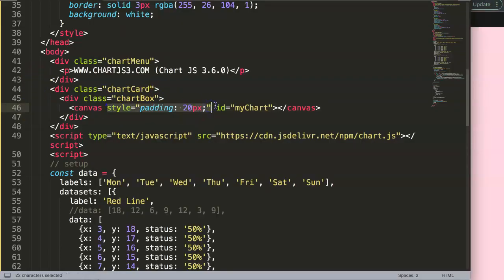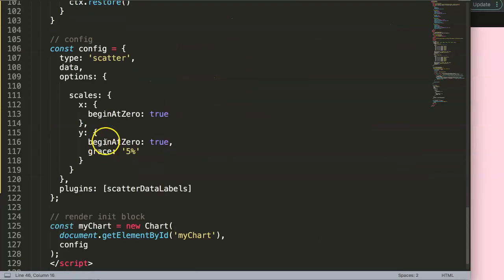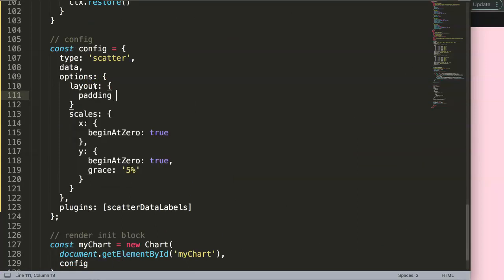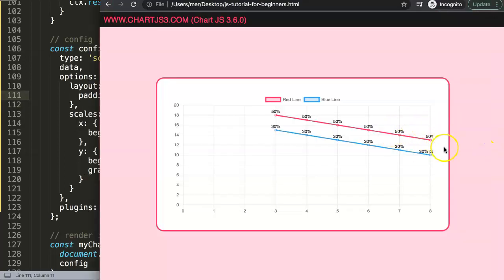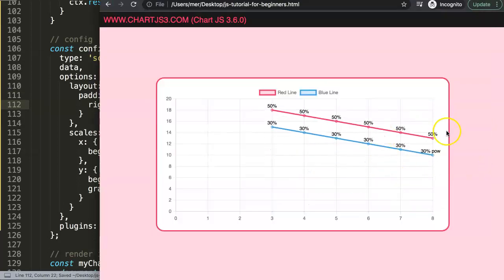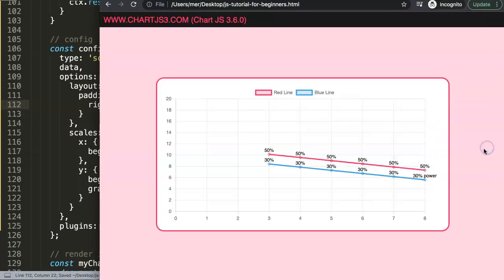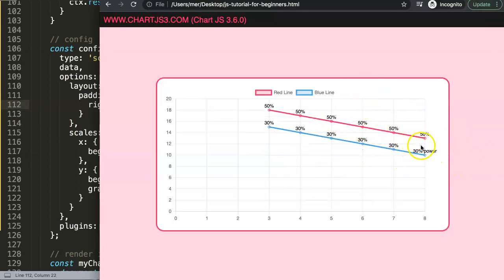We need to do padding or layout adjustment within the canvas, so it will create what I could call an artificial padding effect. So we go here, we say layout, and in the layout we can say padding. Here we could do padding everywhere, or maybe you want padding only on this side, meaning padding on the right side. So you say padding right 20 pixels, like this, save that, refresh, and now you can see we have this, but of course this text is probably far too long. So maybe we can say 40 pixels. Let's see what happened. That is slightly better, but should you do this, I would highly recommend not having long text here.